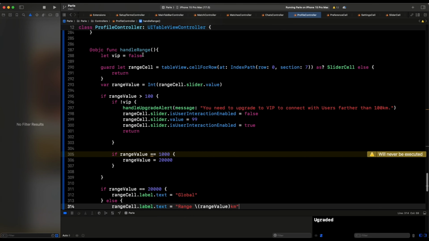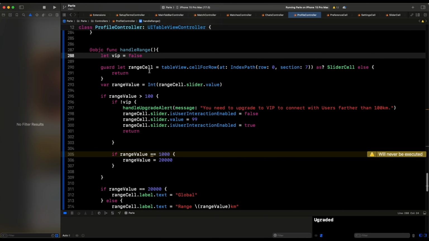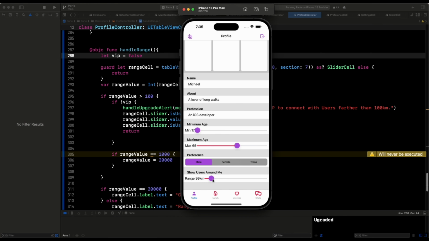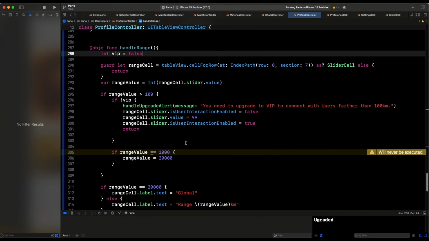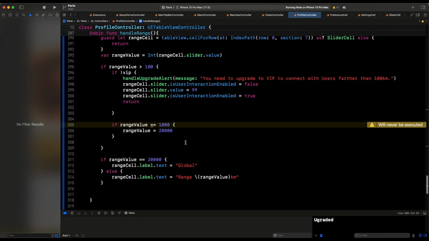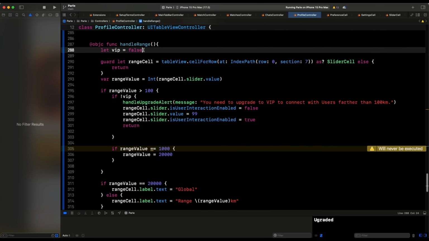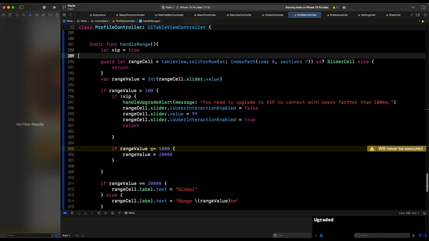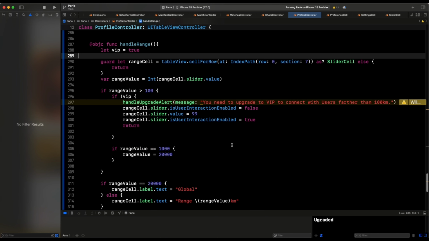But if we flip this, let's flip this and see what happens when we are a VIP, right? Also let's go to the lowest value. Let's come back all the way to 25, right? So that is that. So let us come here and sort it out. Where do we sort it? Yeah, let's set this to true, right? Let VIP be true. So if we set this to true, this will then never be executed. So let's run this.